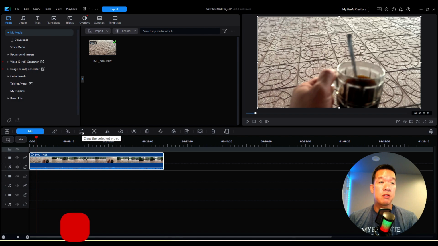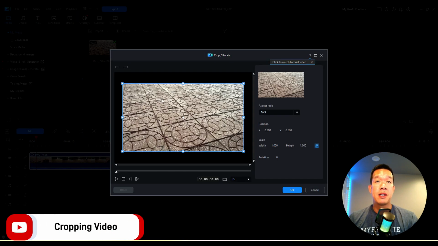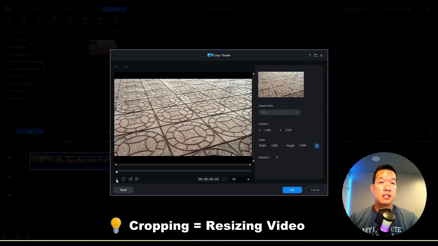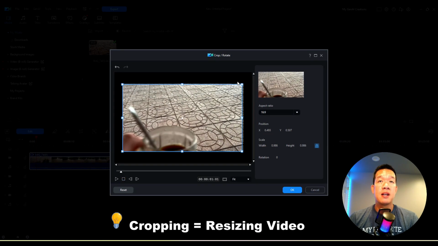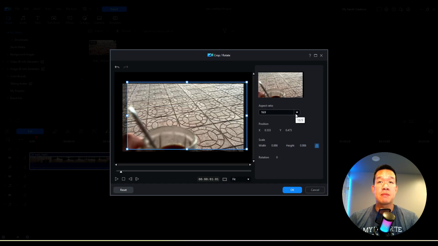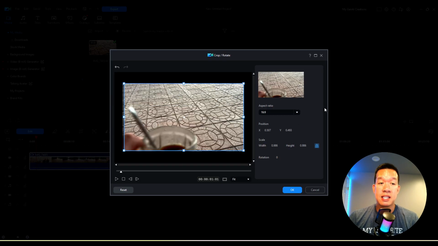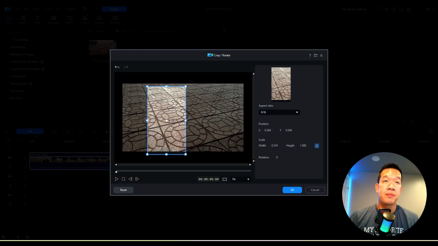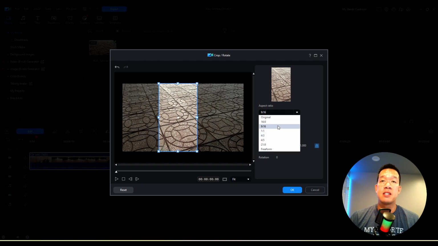The next one here is cropping. You crop here, hit that button, and what cropping is, you just make it smaller, bigger. So you see what it looks like right here. You move it around. That's cropping. You can also change around the aspect ratio. Right now 16:9 is the horizontal orientation, the full screen. You go to 9:16, that's more the TikTok, Instagram stories type of format that people like using for social media. And there's all these other different aspect ratios as well.